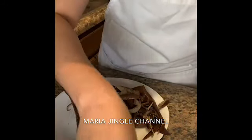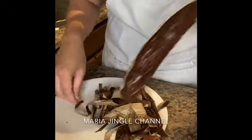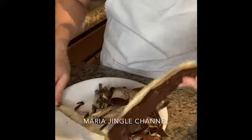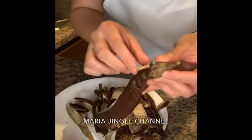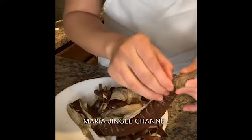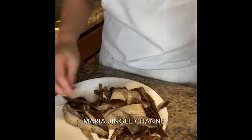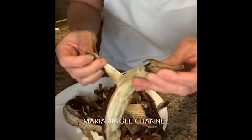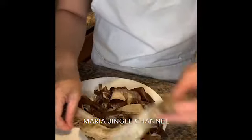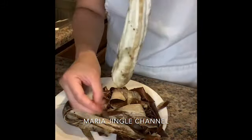So, right here. See, this is 425 degrees, and it's easier to peel when it's ready. This is about 15 minutes inside the oven, and look at that. You just need to poke the skin of the eggplant so the heat can come in, or else it will burst. Okay, there we go.